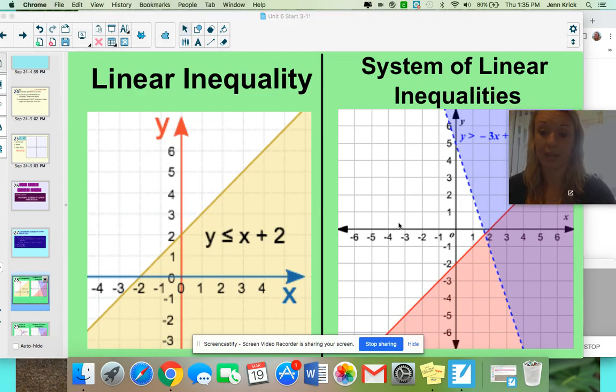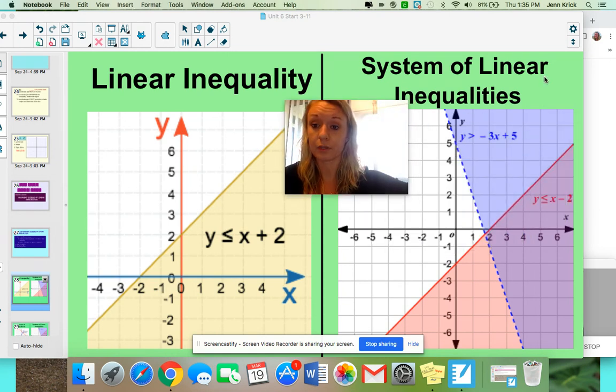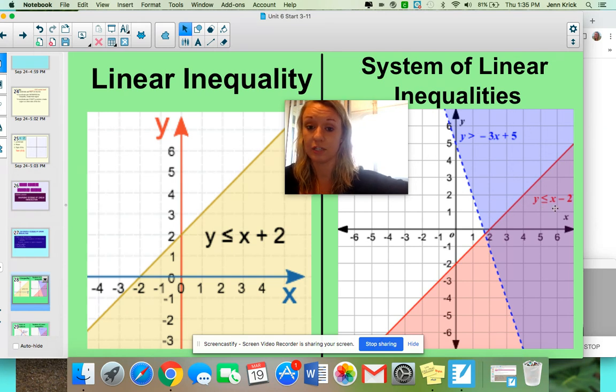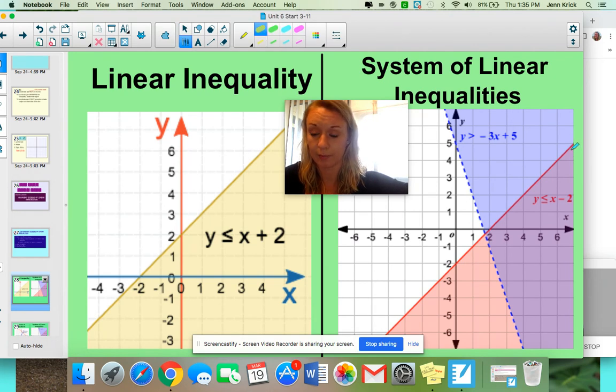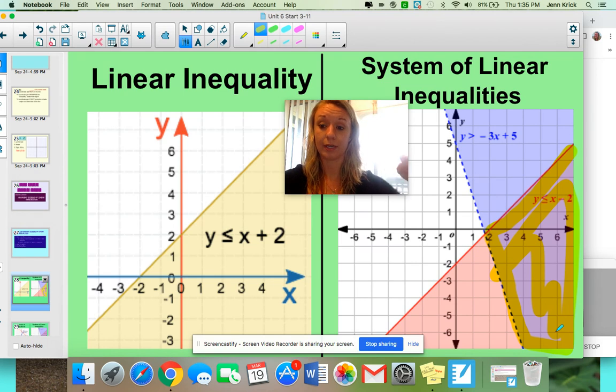All right, so here's what we're looking at. Yesterday we looked at this guy over here. If I gave you one single inequality to graph, you graphed it, and then you learned how to shade it. When we're working with a system, notice that now you have 2 inequalities and you have to shade. This blue inequality is shaded in blue, the red is shaded in red, and then the overlap, let me grab my highlighter so I can mark it for you. This zone where both colors are blended is your solution region. That is what you would mark as your solution because it's encompassed by both inequalities.